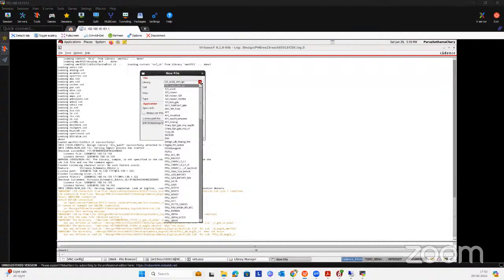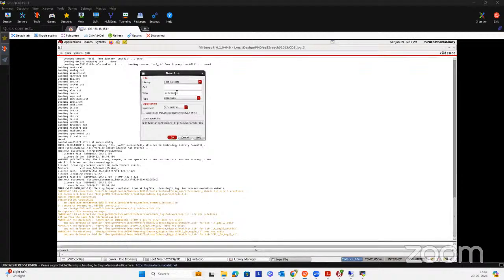The cell name is TB underscore, and I'm using the schematic view here. We want to overwrite it.